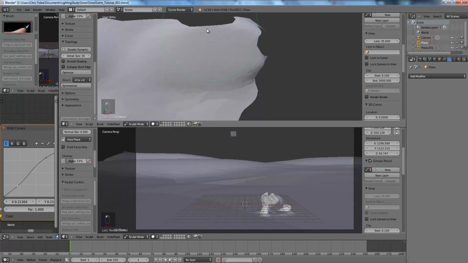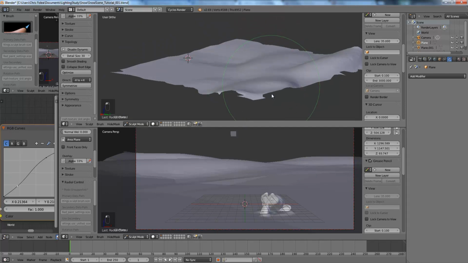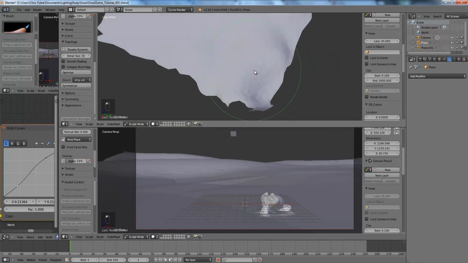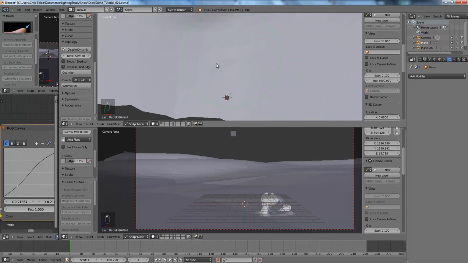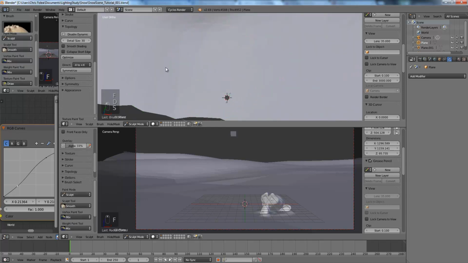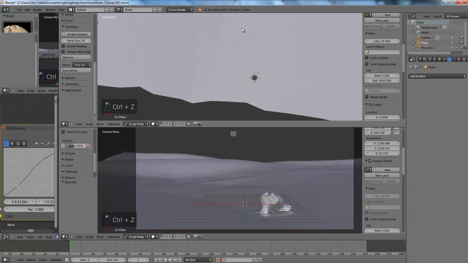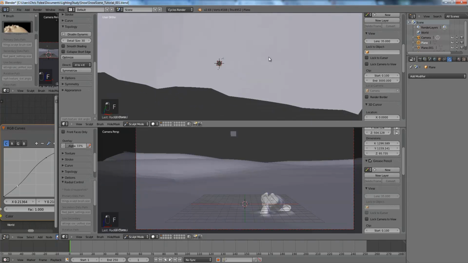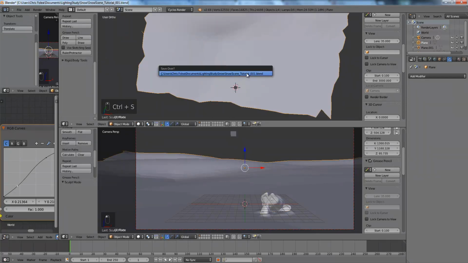I'm grabbing this over here because I want it to stay off screen over here, and then we can drag this down because we don't want such a flat cutoff. And this is an interesting enough terrain, I think. I was smoothing it out, but I accidentally smoothed out underneath Suzanne there. I think this is an interesting enough terrain to start with our material. So we're going to go ahead and save again.